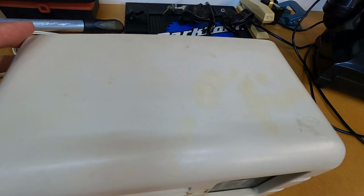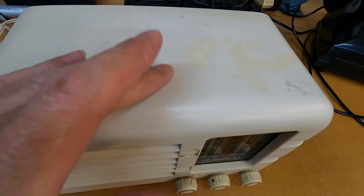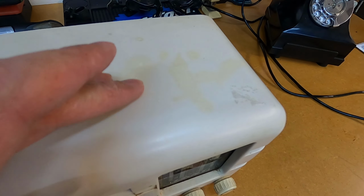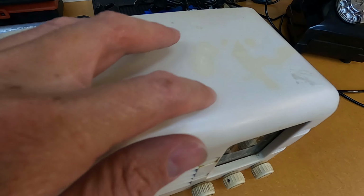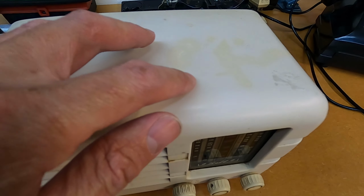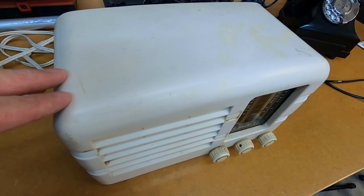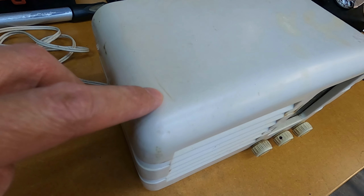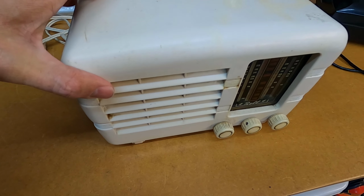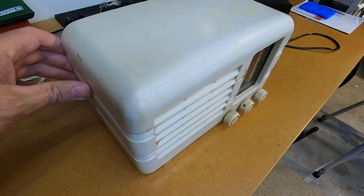So we'll start at the top here, and you can see a bit of yellow staining on the side here. Hopefully all that'll clean off, and we've got a slight bit of paint splatter on the top of this case, so someone's obviously been painting by it. Also got a little crack on the side here. Now once the chassis is out, we'll have a better look at this crack. There's also a crack underneath the unit as well, and we'll take a look at that after.